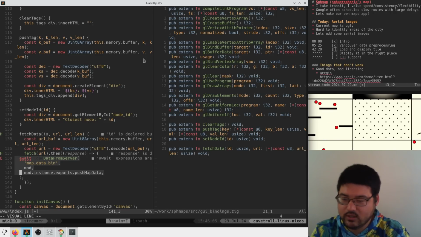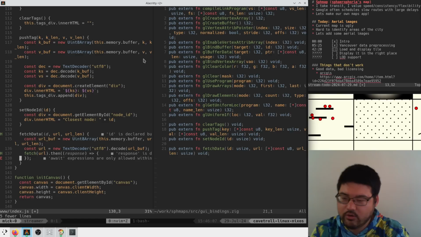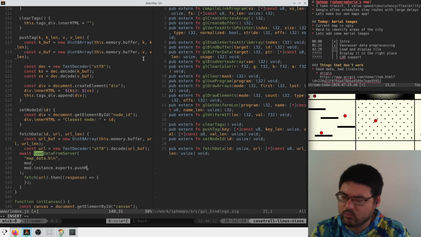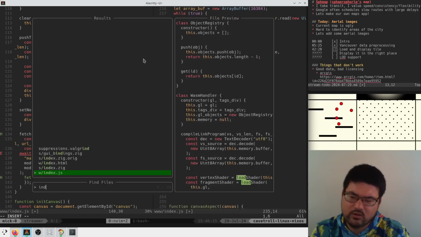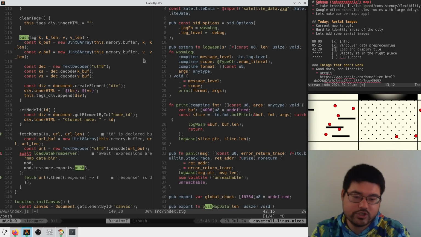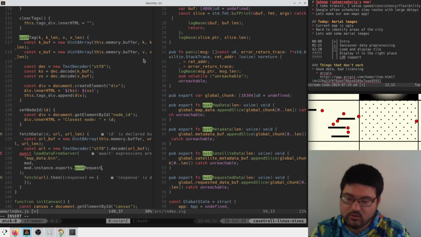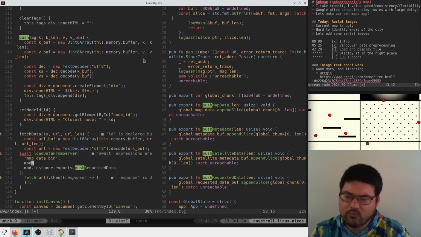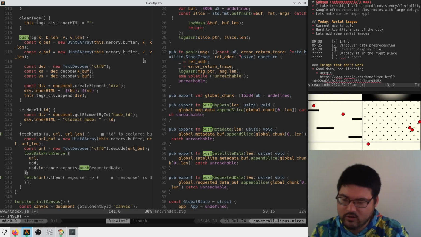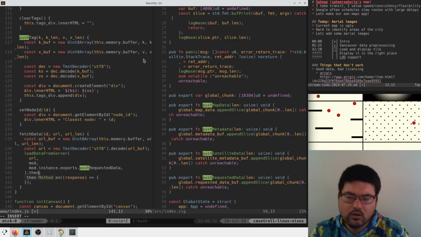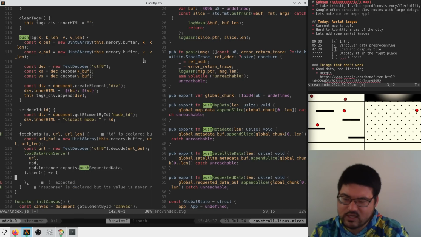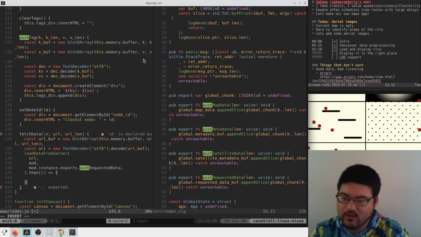So we load data from server, which is going to call push, what do we call it? Requested data? It was push requested data, yeah. So when we get this, we're good to go. And then once this is done, we don't even need to know anything about what we got. We just say, hey, the data's there.